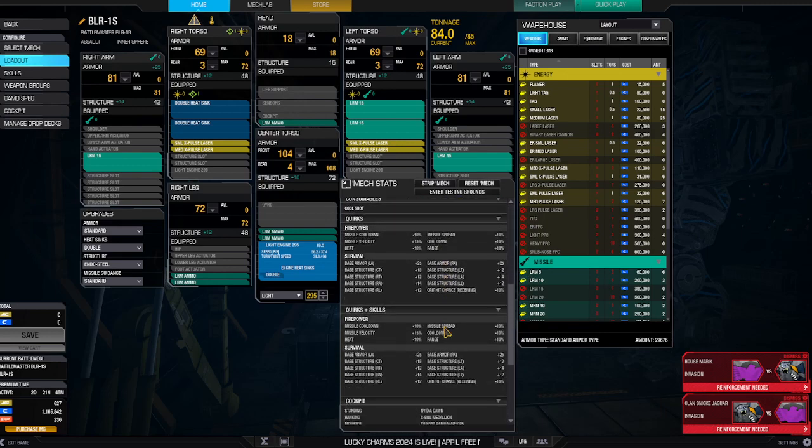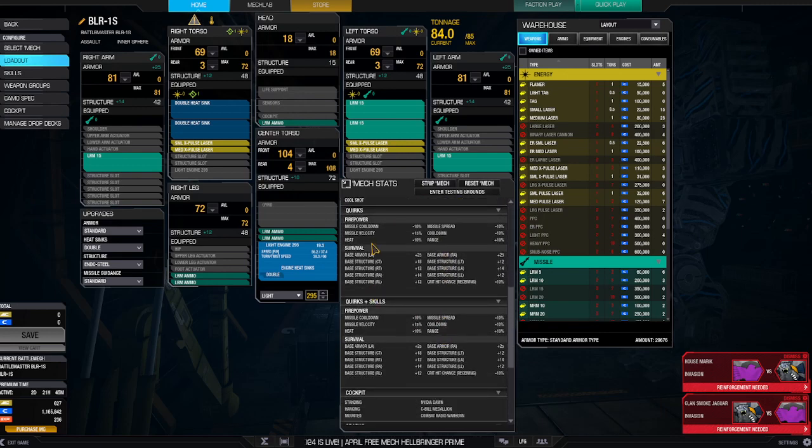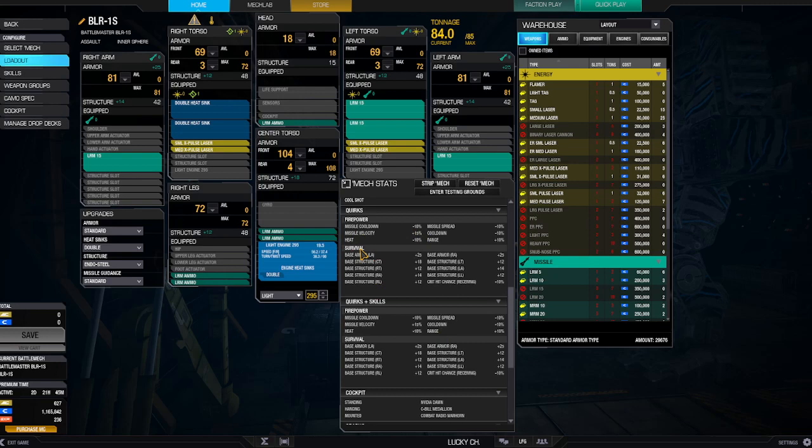And let me show you the consumables. So part of the reason this thing works really well is missile cooldown minus 10, missile velocity minus 15, heat minus 10, missile spread minus 10, cooldown minus 10, and range plus 10. Now, as far as the structure goes, it's a little bit crazy. So left arm and right arm, for base armor, you're getting plus 25. I don't think I've ever seen that high before. It's outside of like an Annihilator. Then the center torso, you're getting plus 18. And then the left and right torso, you're getting plus 12.